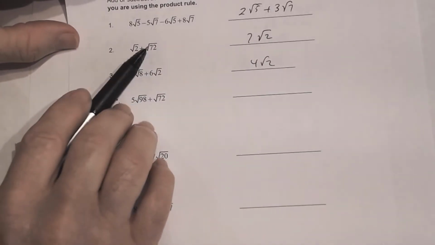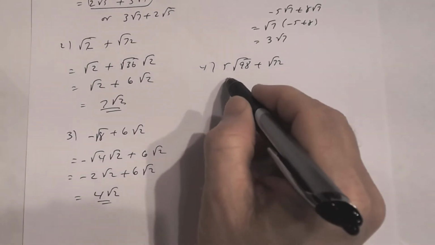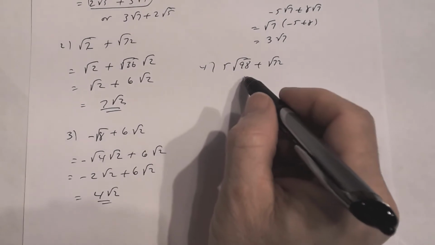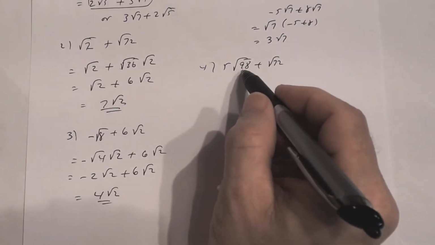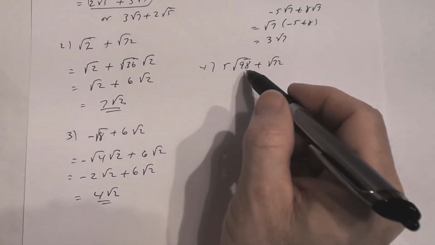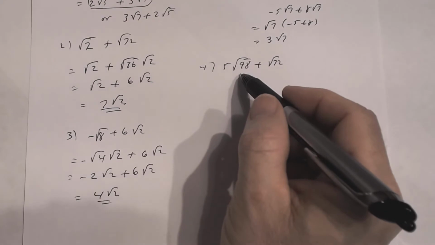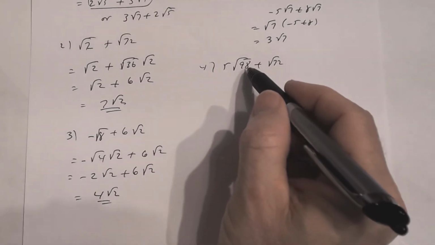So you have the square root of 72 twice here. All right. So whatever you put here, you put here. But here's the work you would show. And remember, in the directions they use a product rule. So you got to find the largest perfect square that's divisible into 98. That goes into 98, right?